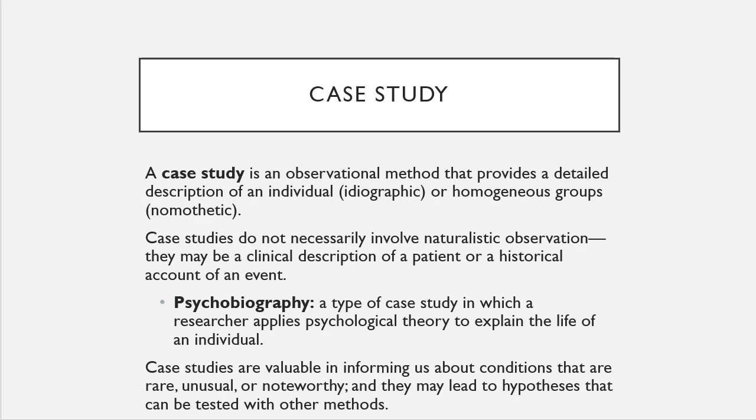Another type of naturalistic observation is called the case study. And you've probably heard of a case study. It's usually where you follow around an individual and very acutely document what goes on based on the phenomenon that you're interested in. So let's say that we are interested in following somebody who has terminal cancer, and we want to know what kind of attitude they have about it. So we document their behavior, some of their thought processes that they report to us, and even their self-talk to see how some people cope with a terminal cancer diagnosis. We can do that using a case study.